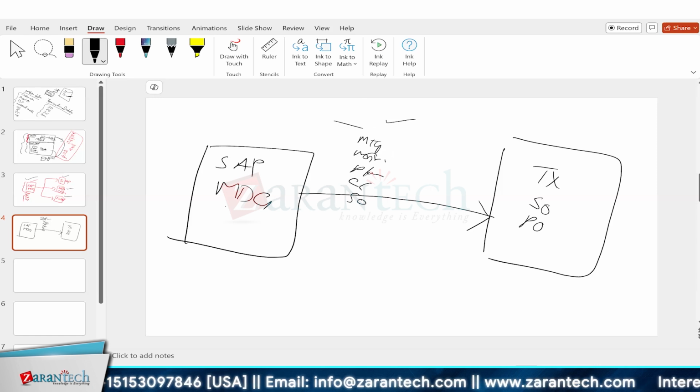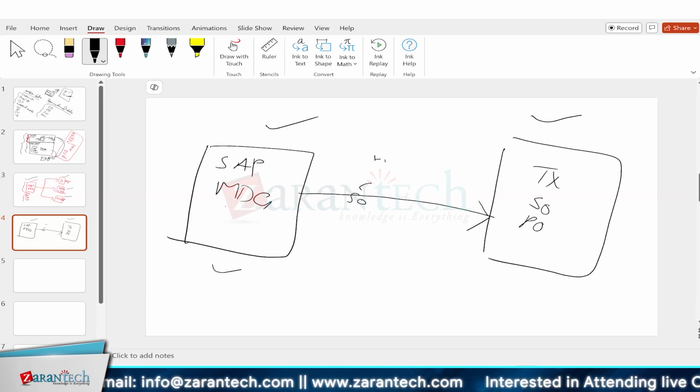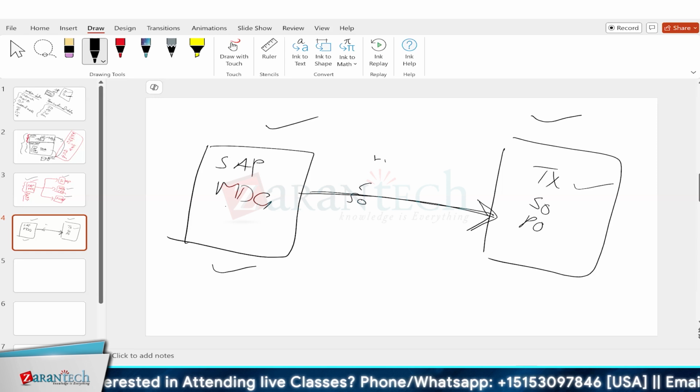All this data has to be available in both the systems, here and here, because even when I'm creating the material here, I need that config data, including classification characteristics and everything. And when I distribute this data, when it goes to the target system and gets posted there, I need the data there too. If I don't have the data there, the posting will fail when I send it through an IDOC or something. So ultimately the config data has to be available in both the systems.